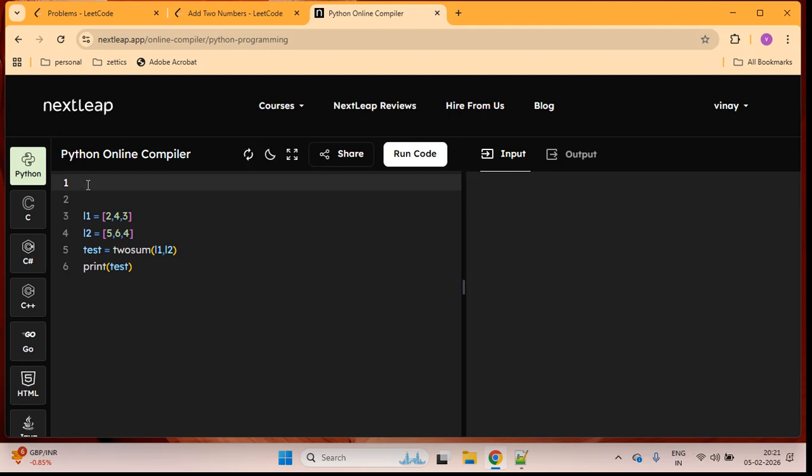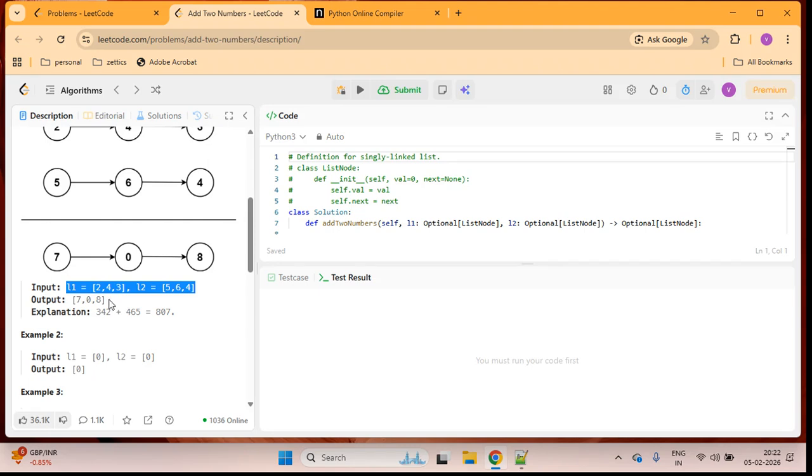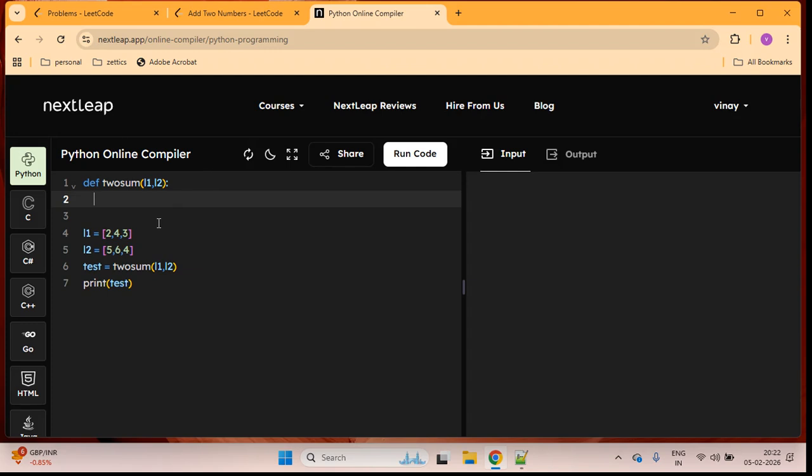So what we are doing here is we are going to solve this problem using a Python program, using the Python language. We have just taken one function which will take two inputs, which are of list type basically, and we will see how we can solve it. So to sum we have got L1, L2. Now see what we need to do. As I mentioned, as per the question, if there is any carry forward, we need to include that number during the sum operation. So here also we will try to do the same thing.